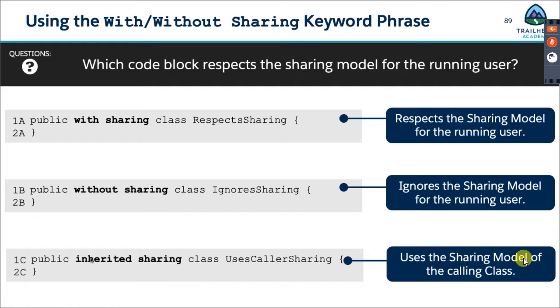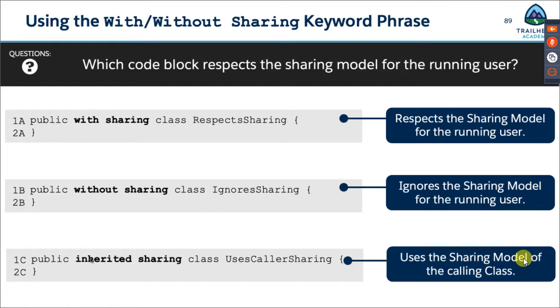With sharing, and the way I like to think about this, I always have some phrases that help me remember things in Salesforce, because sometimes the words are not the easiest to understand.